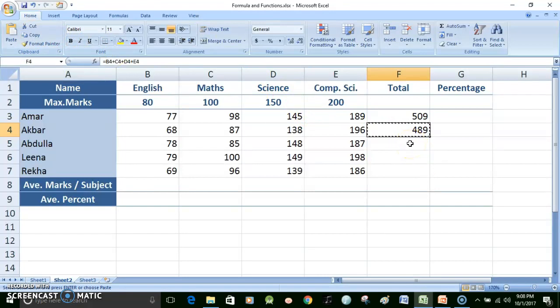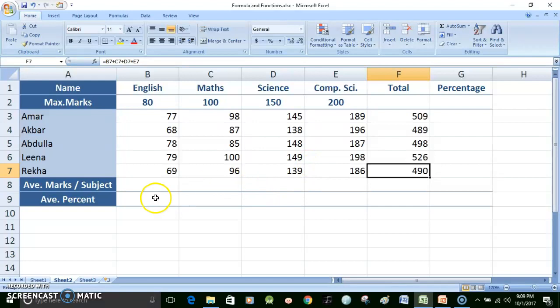Let's do that one more time. I'm going to copy the formula from Akbar onto Abdullah, and again we see that the references have changed to row number 5 instead of row number 4, which is Akbar's. And let's do it 2 more times to make sure the rest of the 2 students also are marked with their appropriate marks. Total marks are calculated against their names. So once again we see that the formula content has appropriately been modified to reflect the relative cells corresponding to the row on which we are trying to obtain the total.